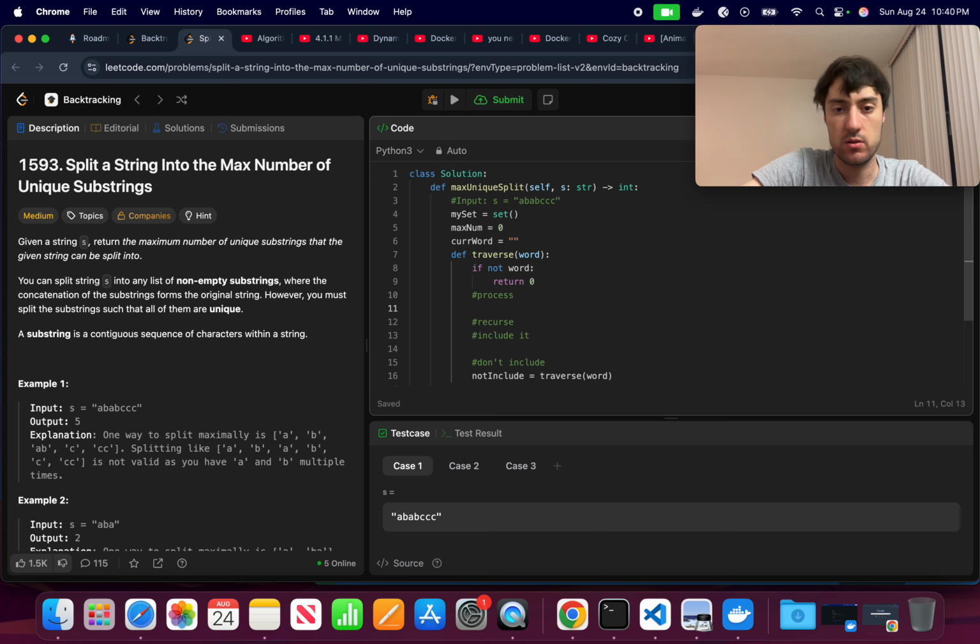So, what if I had, I don't know, left pointer and right pointer?